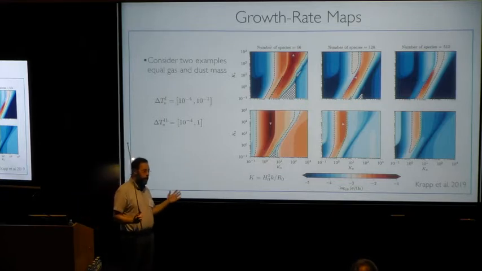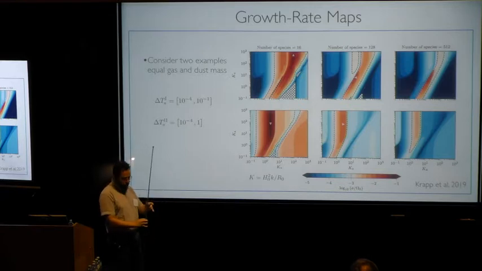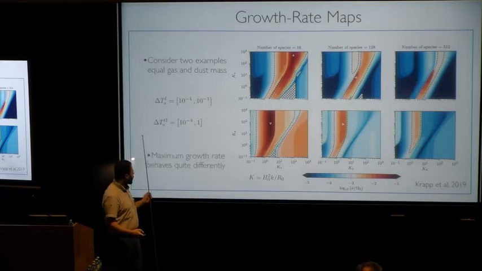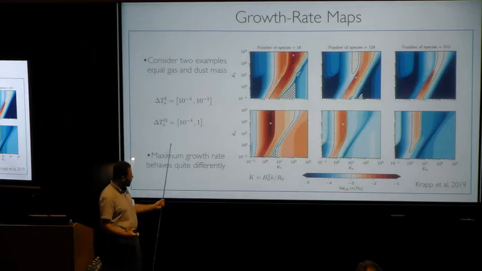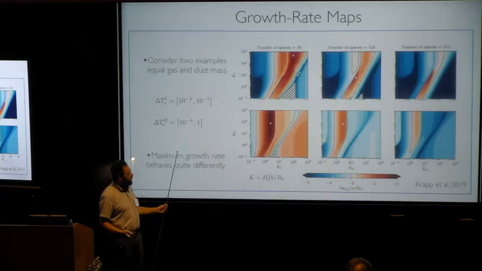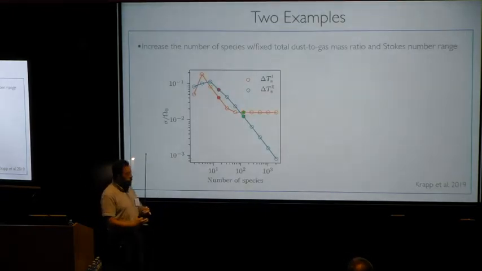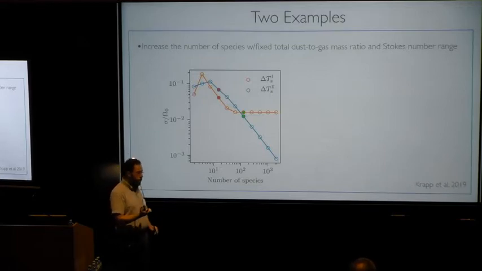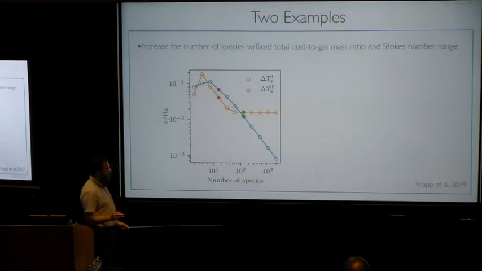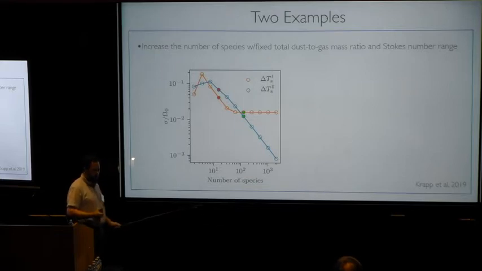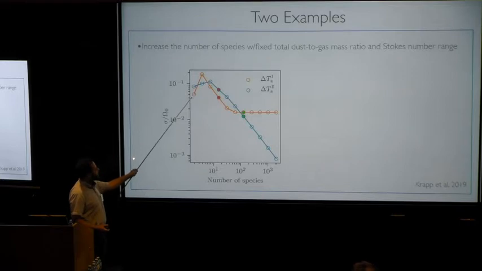Okay, but you can say, well, these are just 2 particular cases. Maybe there is something very peculiar about these particular distributions. So therefore, what we did was to understand what happens with these same 2 cases as we actually keep increasing the number of species even more, right? And now we are only tracking the fastest growing mode to make things easier, because it's the one that we care about. So you see some behavior here when you increase the number of particle species very slowly, which we can talk about later.